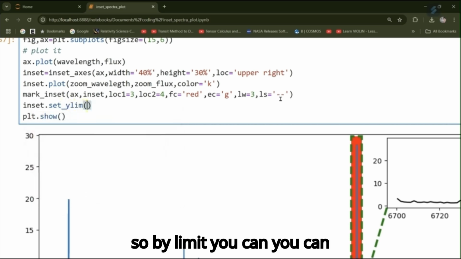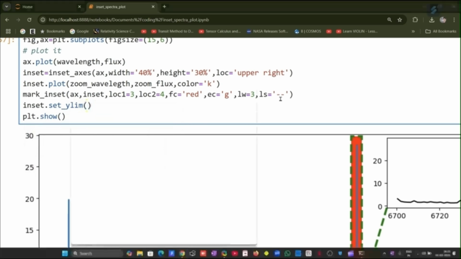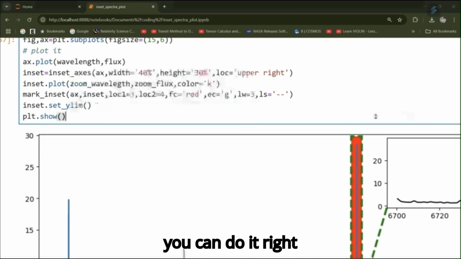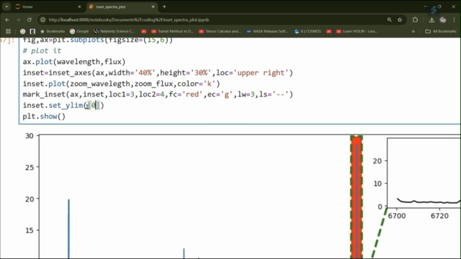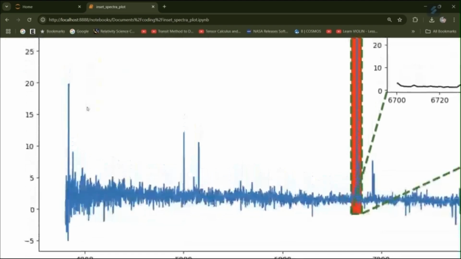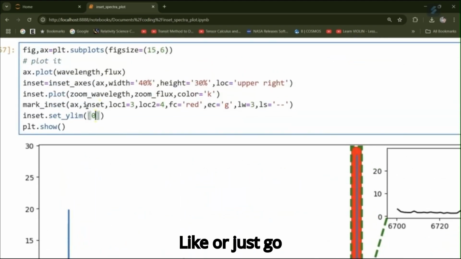So y limit you can give, say, I want from -10, 0, 10, 20, 30, 35, right?